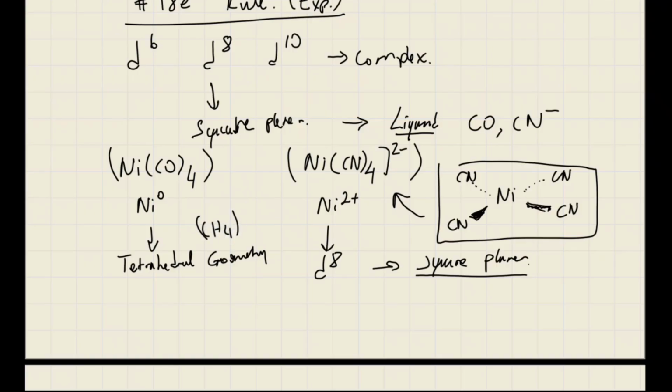So if I want to draw it, we have a nickel here. One of the CO groups comes toward us, and the other goes back, and we have 2 CO on the paper. So this is the tetrahedral geometry of the compound.